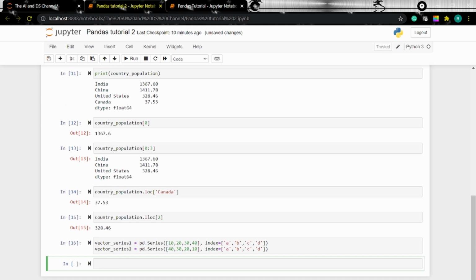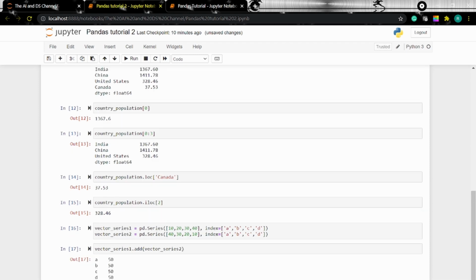To add the vectors, we can use the add function, vector series 1 dot add vector series 2. Now as we can see, we have a sum of both the vectors. Vectorized operations are performed based on index position. We got the results at index A, B, C, and D because both the series had the same index.